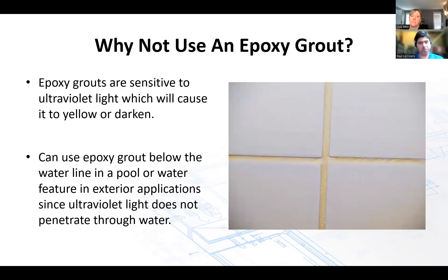Why not use epoxy grout outside? It's much more durable than cement grout. Well, it's not so much of a performance issue — it's more of an aesthetic issue because epoxy grouts are susceptible to yellowing from UV radiation (the sun). If exposed to the sun, it could yellow and becomes an aesthetic issue, not a performance issue. However, you can use epoxy grout outside if you're doing a pool — because epoxy grouts are 100% solid with no porosity, much more durable, very color consistent, and much more chemical resistant (important because pools use a lot of chemicals). If you go below the waterline in a pool, you can use epoxy grouts because UV doesn't penetrate water, so there will be no yellowing below the waterline.